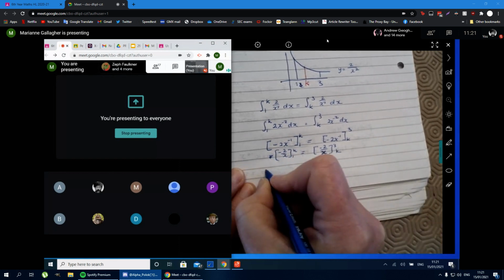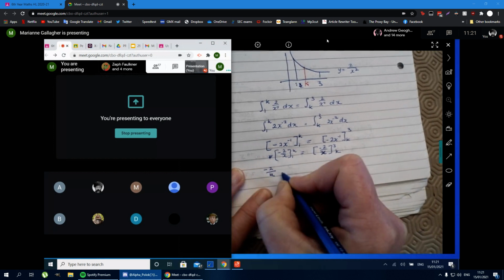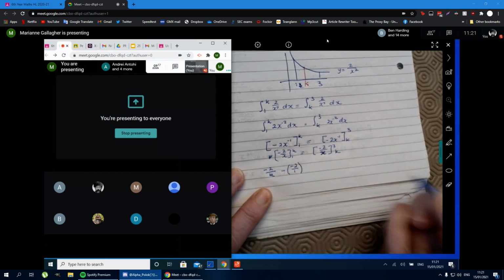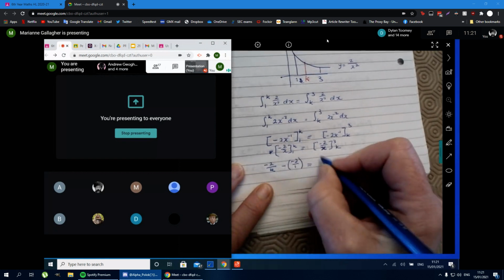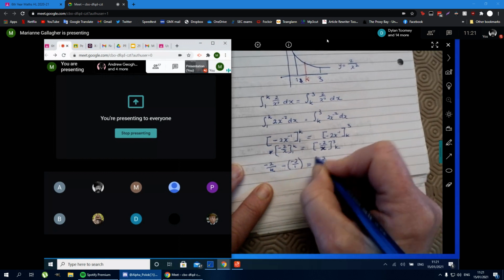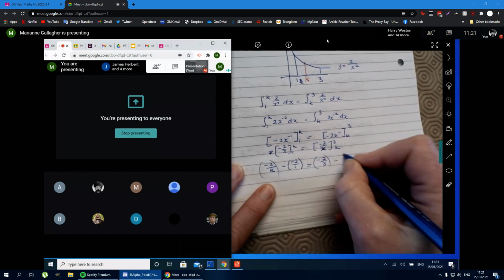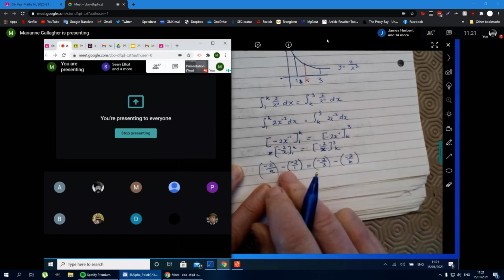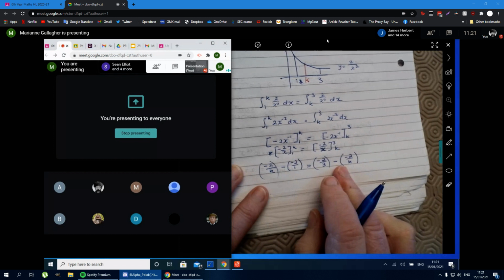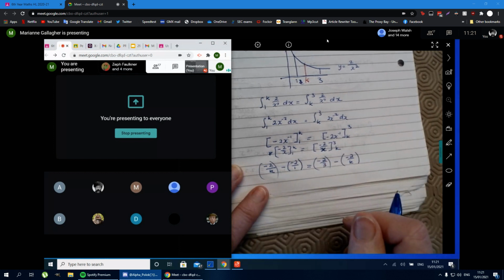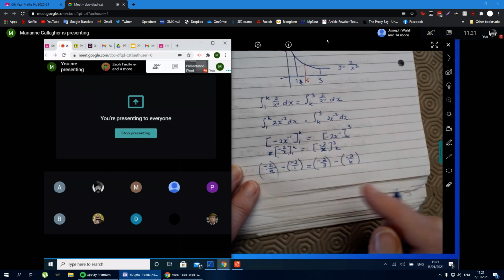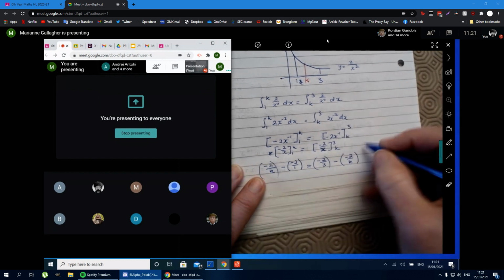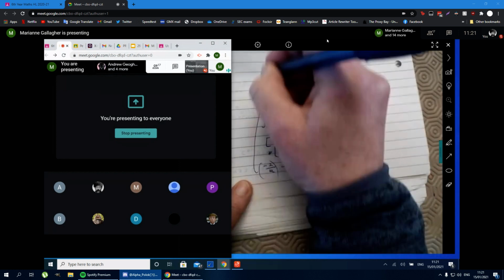So my first bracket is going to be minus 2 over k. My second bracket is going to be minus 2 over 1. On this side, my first bracket is going to be minus 2 over 3, and my second bracket is going to be minus 2 over k. So here's an equation, and it's all numbers now except for the k. So I will be able to use this equation to work out what k is. I'm going to move it up here, as I'm trying to find room on the page.